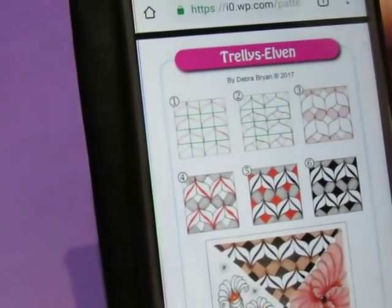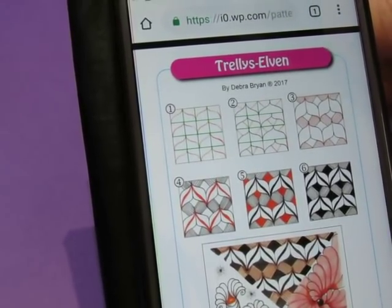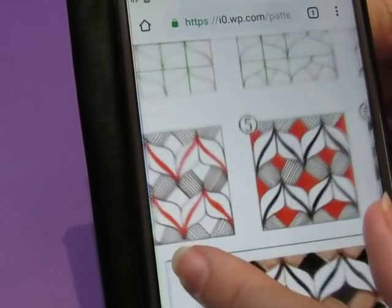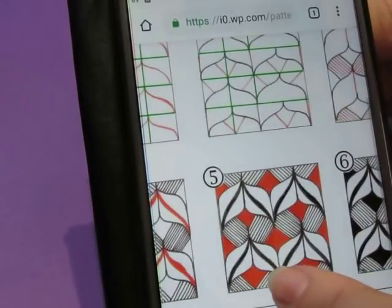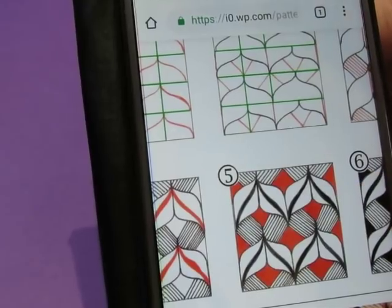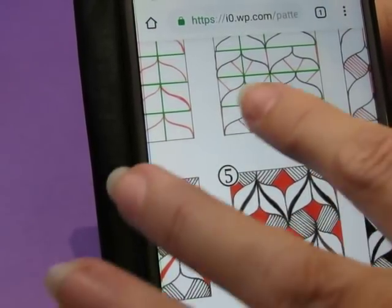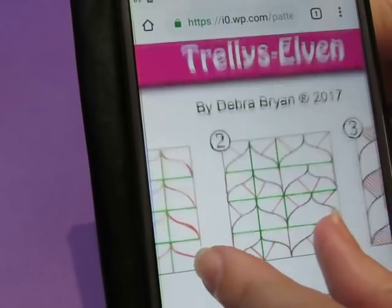I am back, and believe it or not, I picked another grid pattern because I just found this to be super pretty. I really like step five as it is with the red, and that is probably where I'm going to head with this. So it is a grid pattern.